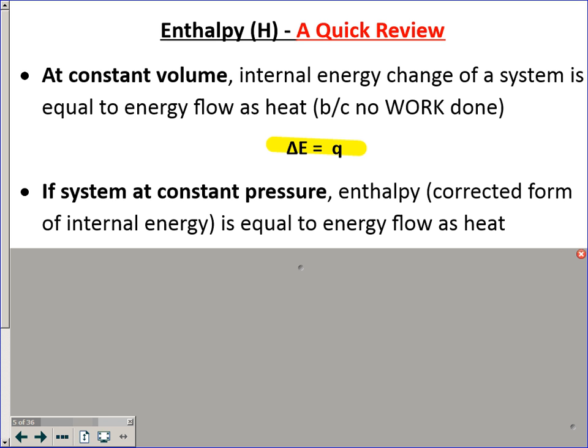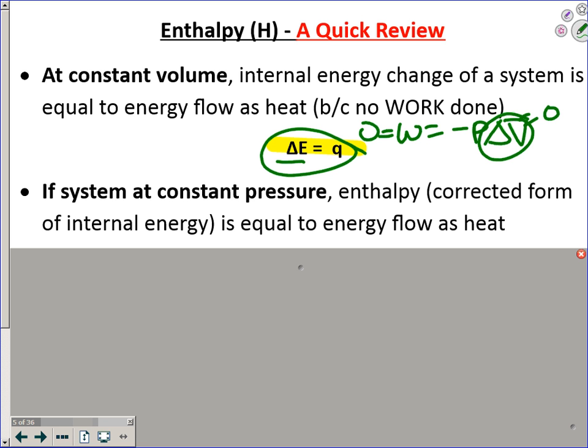A lot of times our reactions are in solutions. They don't make any gases, they don't make any volume changes, so our volume will be constant. So since our volume is constant, what is work again? What's work's equation? Negative P delta V. If volume is constant, what is delta V? 0. Okay, so then what's work? 0. So then what's E equivalent to? Just Q, right? No work. So a lot of times our situations are under constant volume, so we just say the energy change is whatever the heat did.